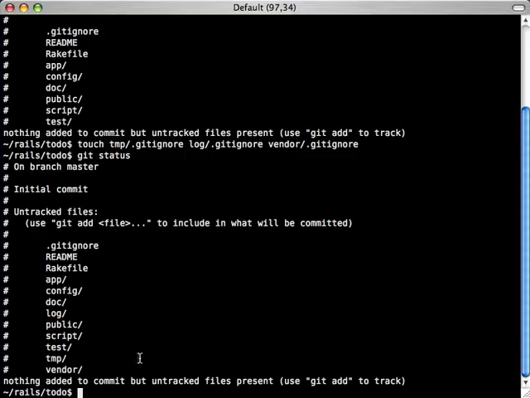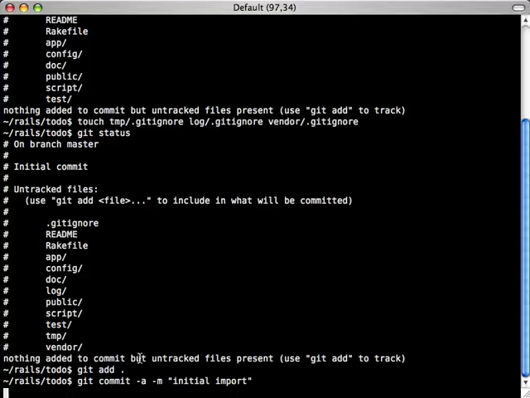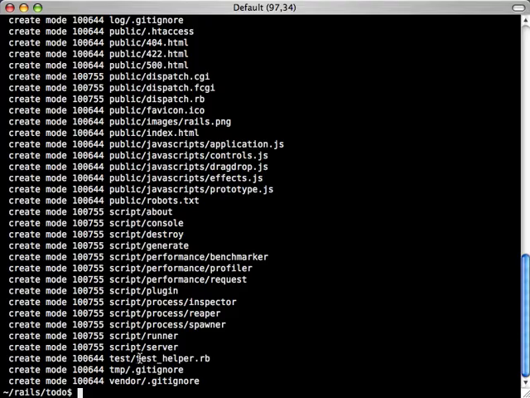Alright, so how do we add all these new files and prepare them for committing? Well, it's actually really easy. git add and then dot. That will take all new files in the project, and then if we do git commit, usually you want to pass the -a option all the time when you're committing through Git. And I'm just going to pass -m to give a message, say initial import. There we go, it adds all of our files to our Git repository.